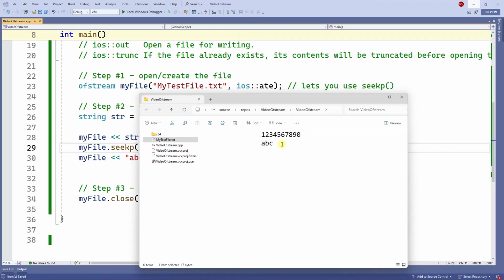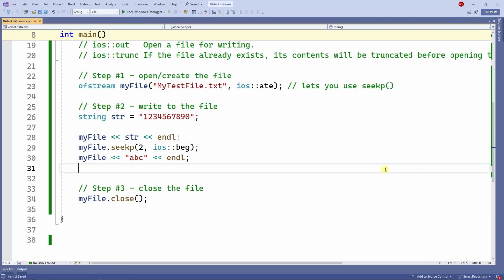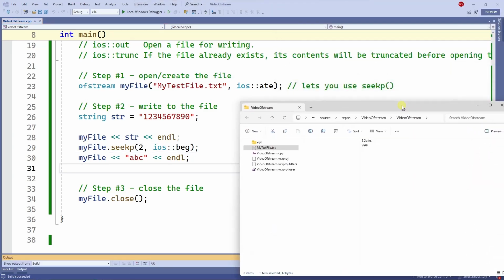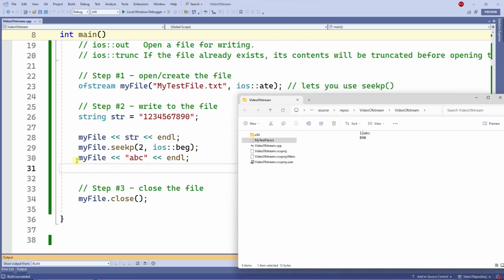So before I run this program, I'm gonna go back here again and look at what I had. In the previous run, the one that I ran without seekp, whenever I wrote ABC, it wrote at the end of the stream. So the first command wrote these numbers, and then the second command wrote these letters. So I'm gonna run this program again, and let's see what the difference is when I write the ABC here, but after I do the seekp.